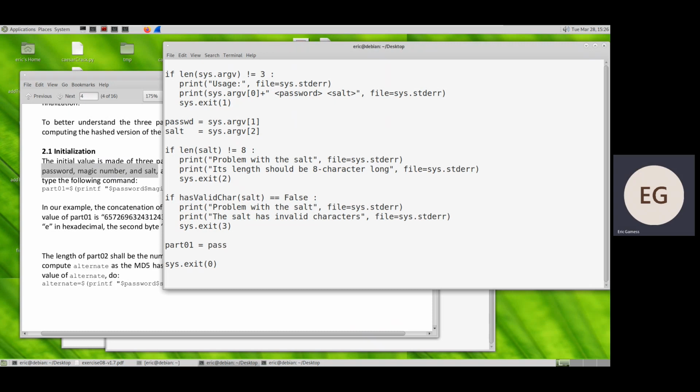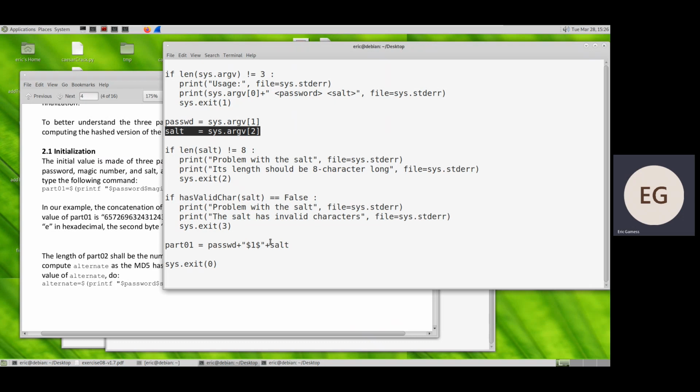So passwd concatenated with the magic number. What is the magic number? $1 concatenated with the salt. Where is the salt? In a variable that is called salt. We put the salt here in a variable that is called salt.